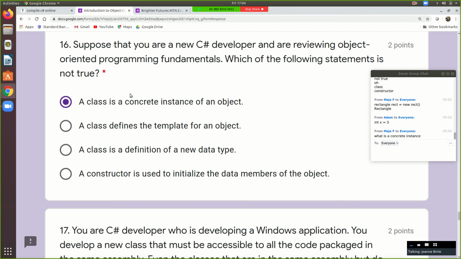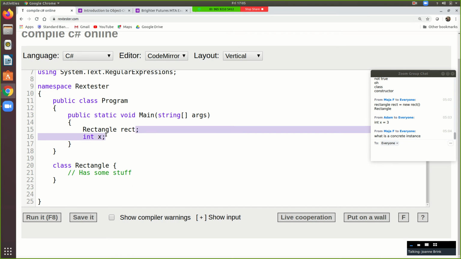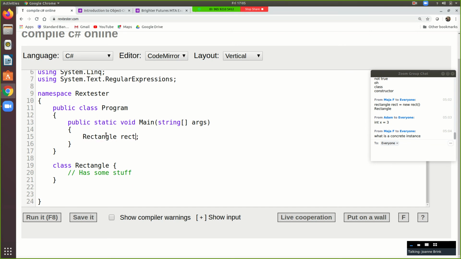So concrete instance, just see it as instance. They're just being fancy. And an instance is just to say, I remember defining it this way earlier, but if I say rectangle rect equals new rectangle, what are we saying on this line here? We're saying in this instance, rect is an object representing a rectangle.